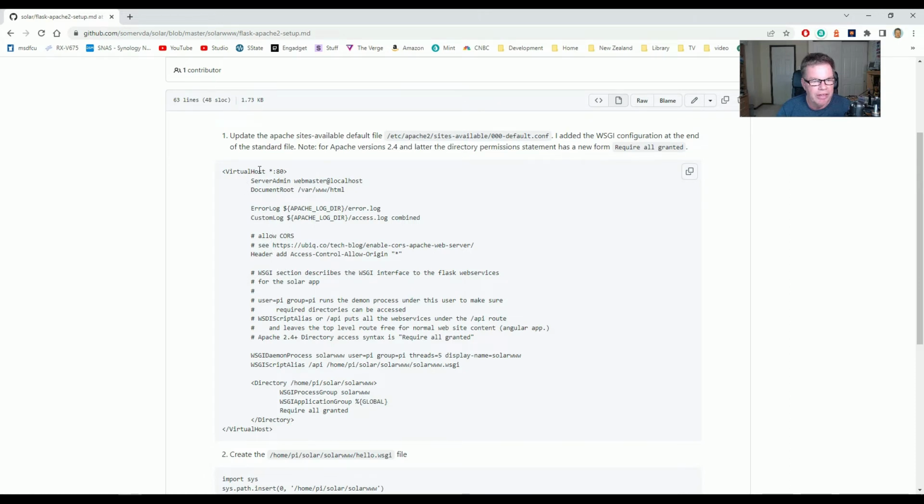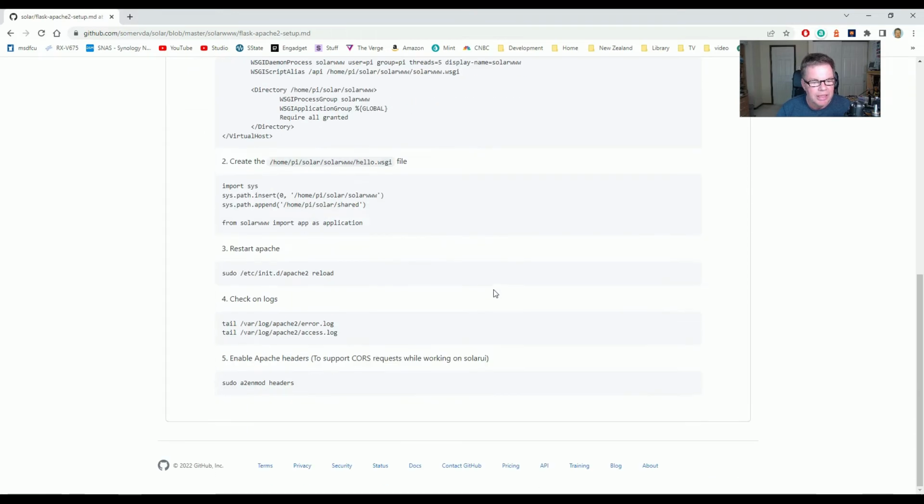So I added to the default.conf for Apache, I added this header there, which allows the cross-origin requests, and also to make sure that worked, I did a modification to Apache to allow it to support headers.